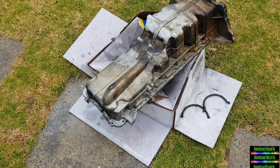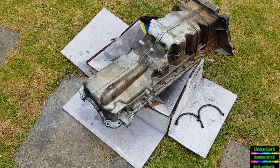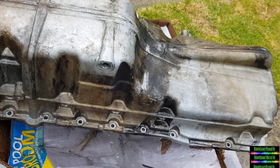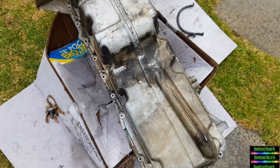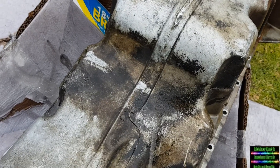What I've done so far is degreased the inside and outside of the sump. There's still a little bit of hard, greasy, oily stuff but nothing too bad. Now I'm going to get the hot soapy water and hand scrub it to try and clear and clean as much of that out.